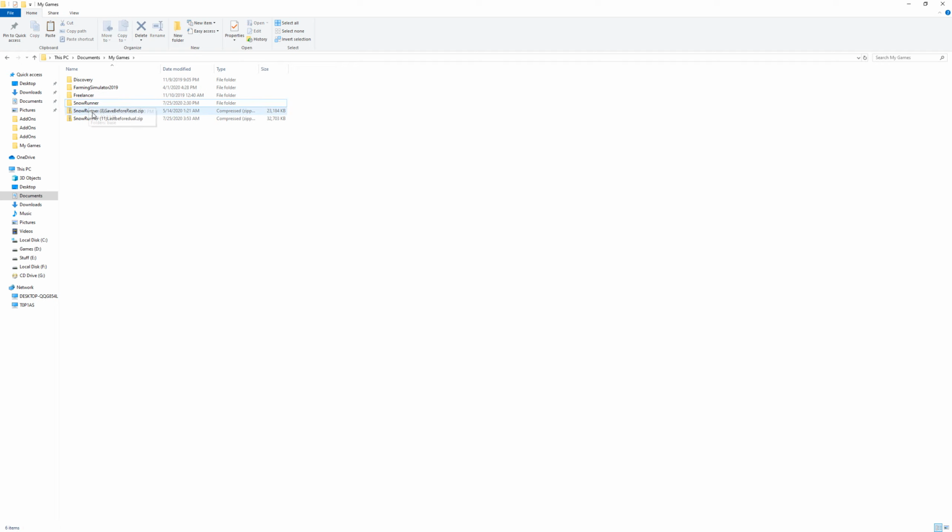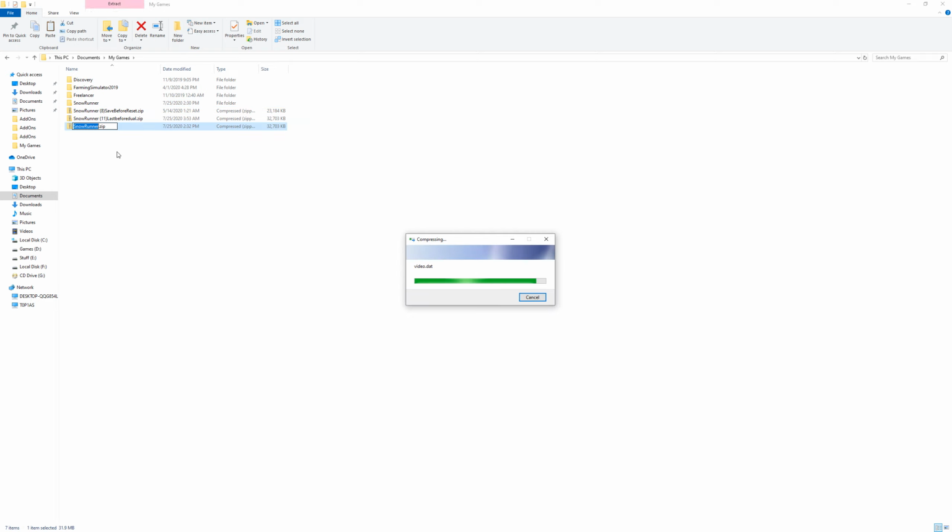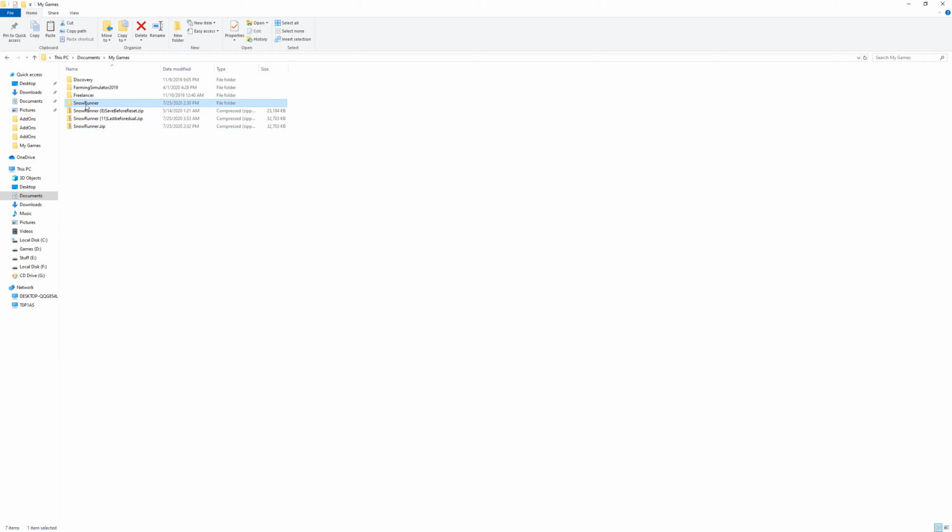In order for this to work, you have to have backed up your old save game before deleting it. The way to do that is you go to My Documents and you copy this. You can zip this file or copy it somewhere. I've been zipping them, so this will serve as my backup. So before you do anything, I would say make a backup in case something gets deleted here. You can recover your save game.